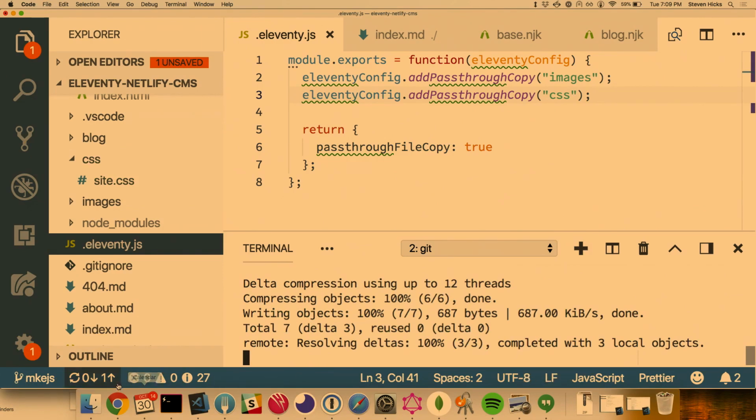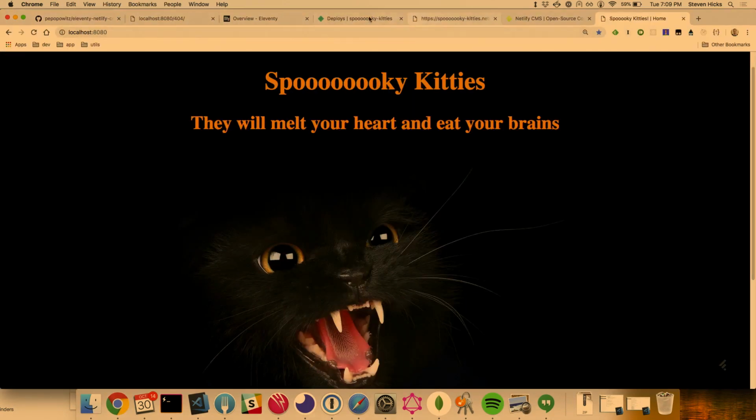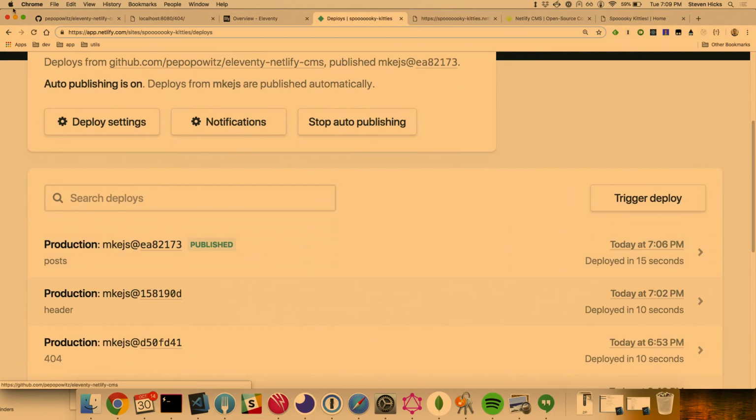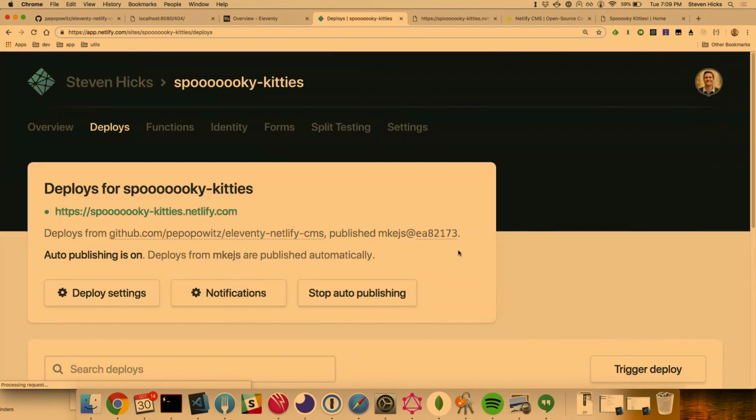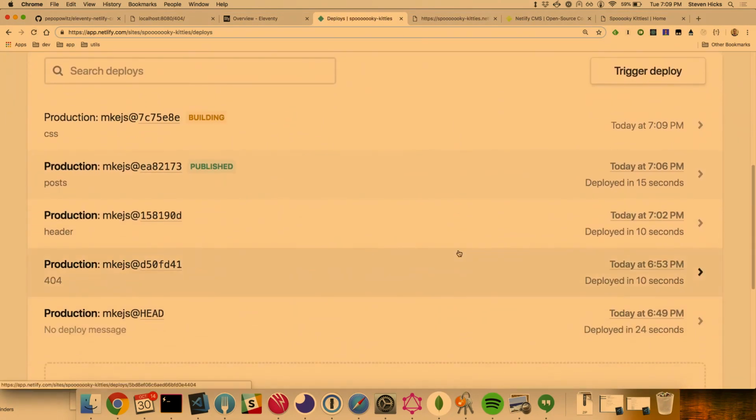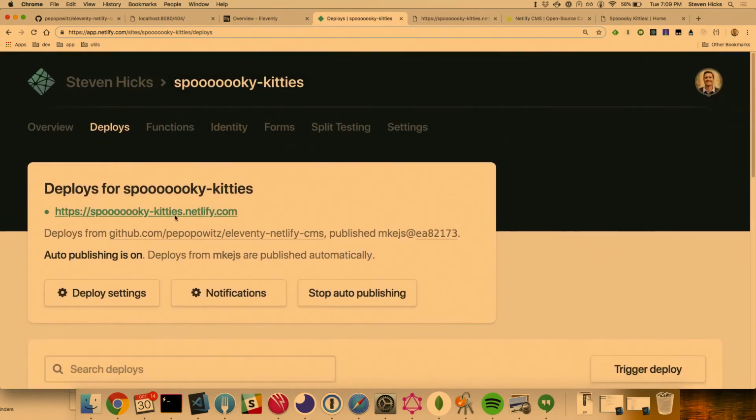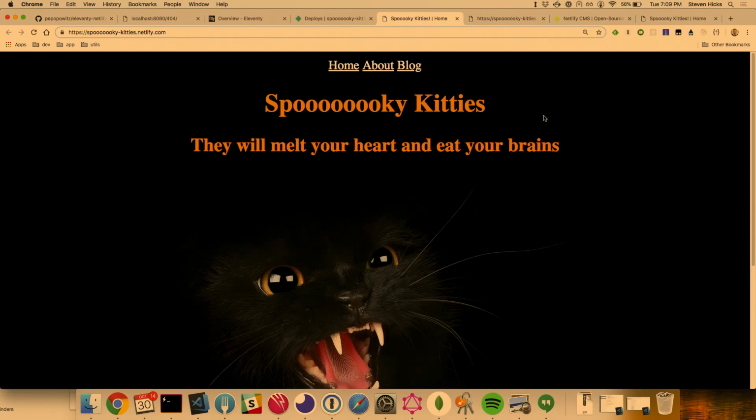We can actually go back out to our live website and make sure that that's been deploying. Let's check out the deploys here. Because Netlify is connected to our GitHub repository, every time we push out a change, it triggers a build for us. So we don't even need to go configure anything for CI. It just does it all for us, which is awesome. We can see the CSS one is building. That's great. I bet if we visit the site, it's either black and orange or pretty soon. Yep, it's already out there. So this is already live on our SpookyKittiesNetlify.com site.